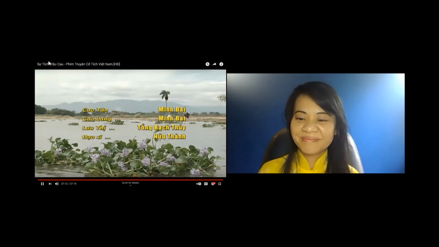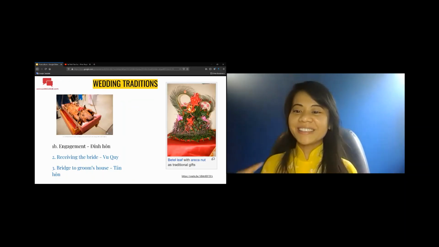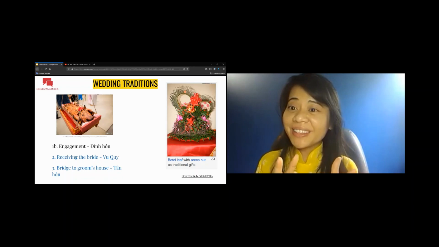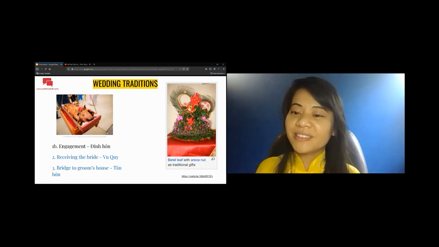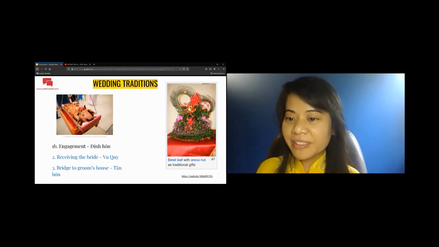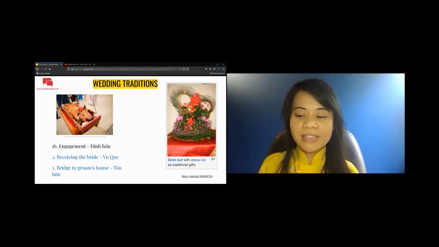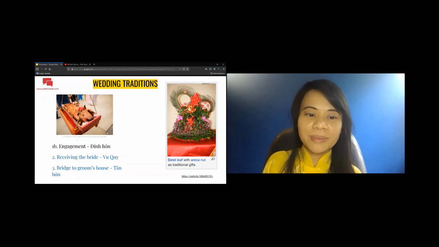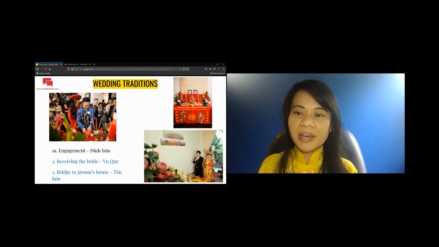All right. So that is why at all the weddings, the special part of the gifts that's included is the betel leaf and the areca nut, which is another way of saying the betel nut, right? Because it represents the love and loyalty between the husband and the wife. And part of the tradition as well is to recognize the ancestors and have their approval in the wedding.